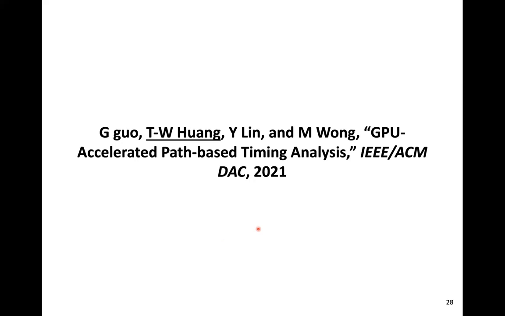Well, I would say with a different model, definitely you need a different GPU kernel, right? But one thing that doesn't change is you always need a GPU-efficient data structure. And for most of these RC models, you are going to work on a tree or other tree-like data structure. So even though right now we target a very simple Elmore delay model, the idea of, for example, flattening this tree into this GPU-friendly linear array can be applicable to other models. And that is something we are currently working on right now, for example, the CCS model. We are trying to use the GPU to accelerate that process.